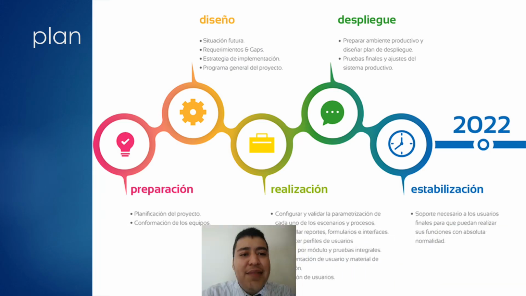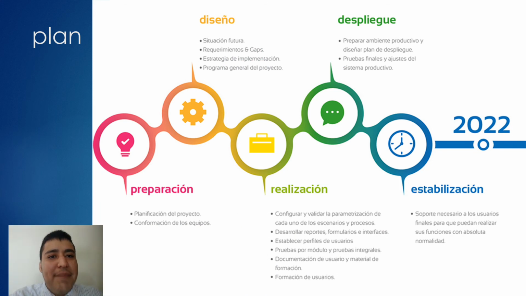The plan, okay, let me move for a moment. The plan for my business idea. I don't find it in English, but I am going to translate. Firstly, we have the preparation, to get resources and get a plan to start my business idea. And next is the design, for example, design the logo, the marketplace, and the design of the building.